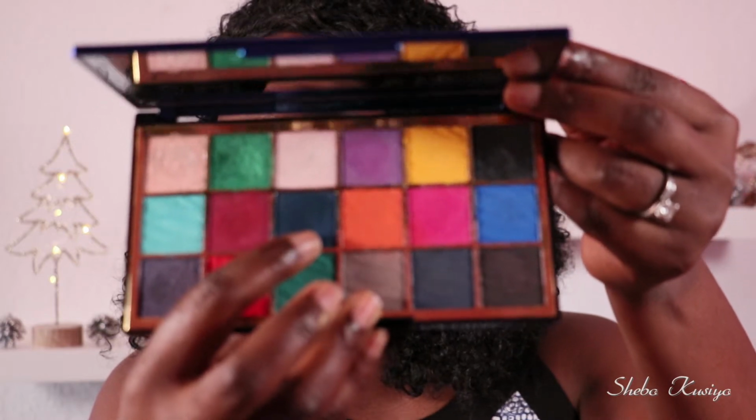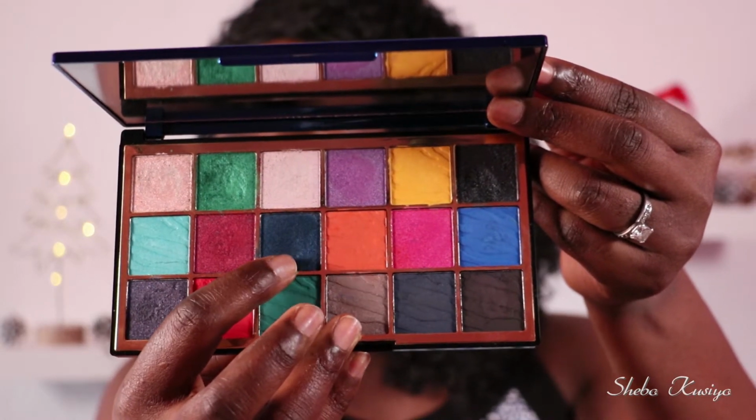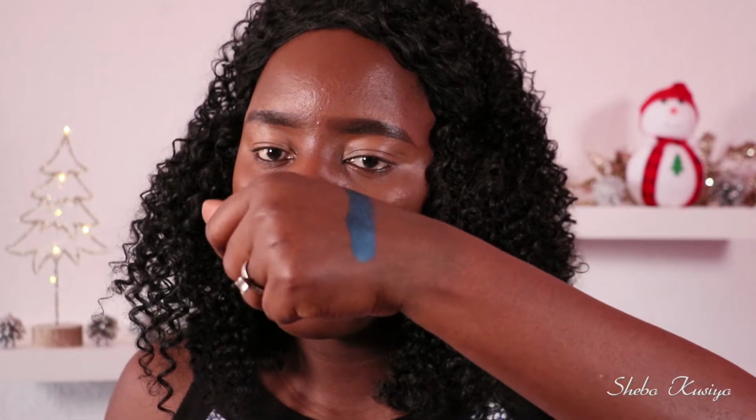So it is time to apply some eyeshadows, of course, and I'm going to begin by taking this color over here. Now this one is a beautiful blue shimmer shade. Let me quickly give it a swatch in case you guys haven't seen it. And that is how this color looks. It's a beautiful, gorgeous shimmer blue shade that I really like. So let me just get rid of that on my hand here, because otherwise that will end up on my clothes, as I always do.